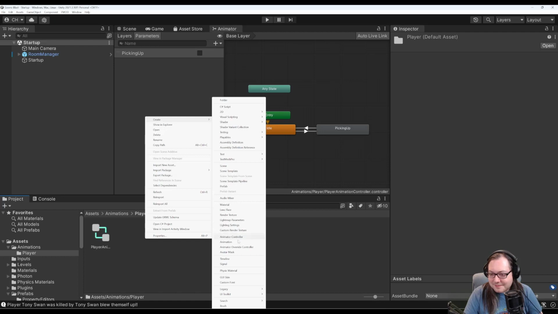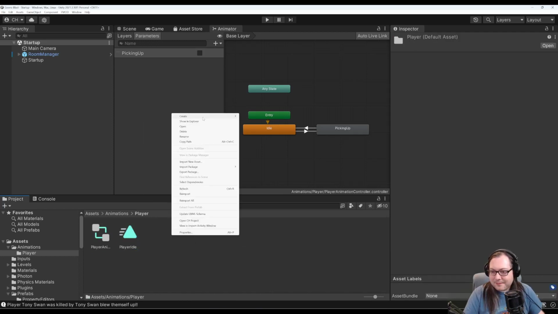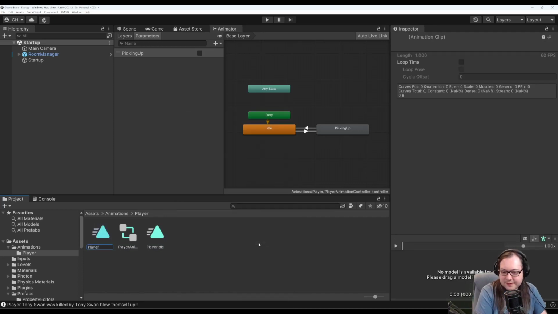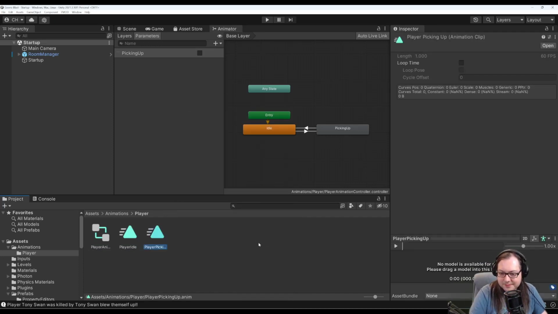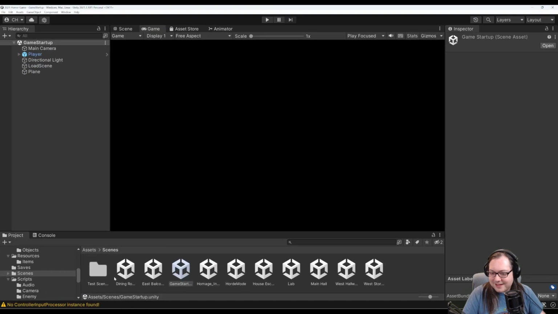Got him. Player idle, correct? Player picking up. I think I looped these? I don't know. I'm just gonna cheat and do everything that I did on this thing. Don't look at all that, chat. I keep hovering over my taskbar by accident.